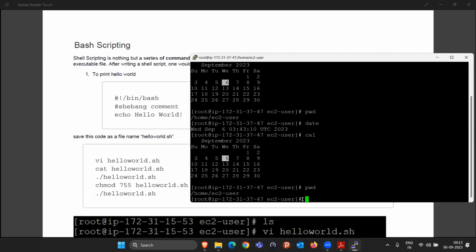But there are 100 commands that you have to run every half an hour. Does it make sense that you will write those commands again and again? No, right? So in this case, we require automation. As a DevOps engineer, your mind should always go for automation. That means you should automate the work. You should not unnecessarily keep doing things which can be automated. That will be our goal.